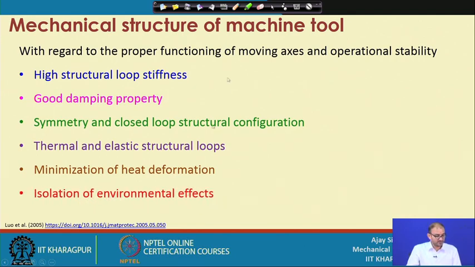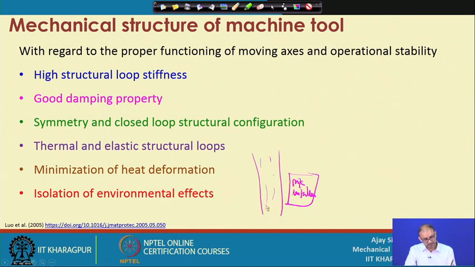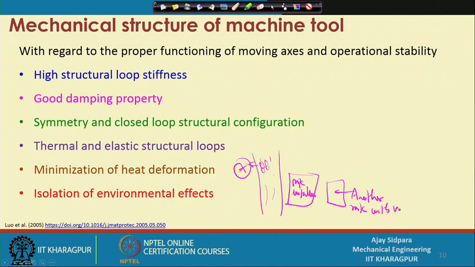Isolation of the environmental effect: we have seen that the machine should be installed in such a way that there is no other disturbance. So, this is the machine installation. There should not be a road passing through this part where vehicles are moving. You cannot install the machine in a place with a vibration tendency.